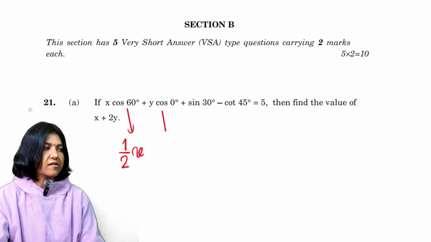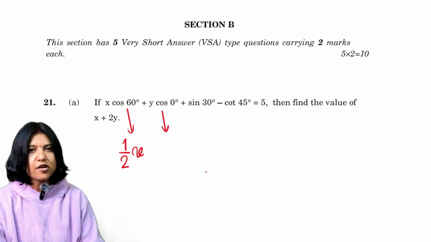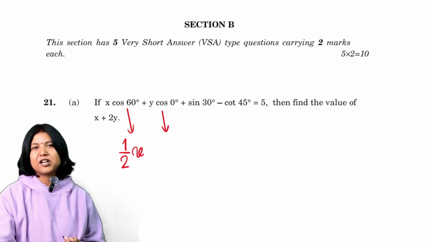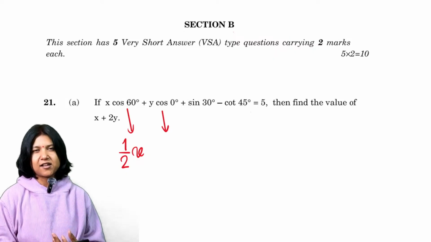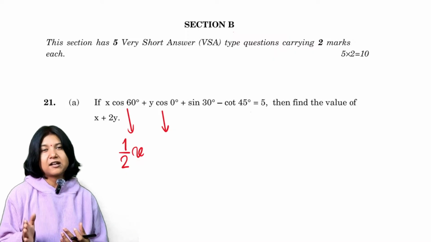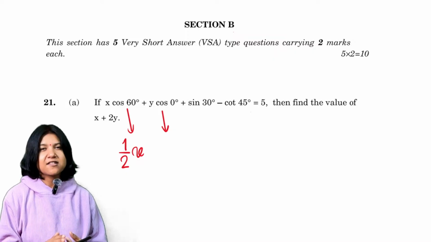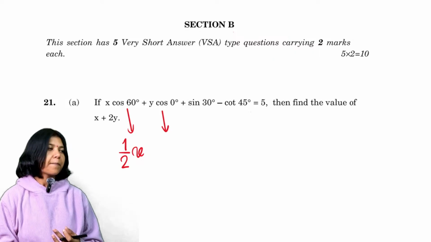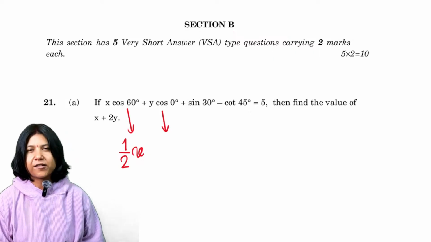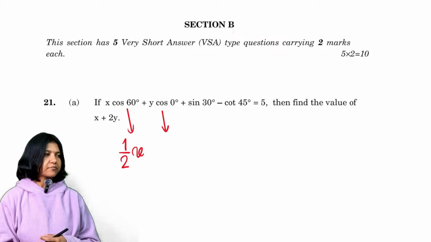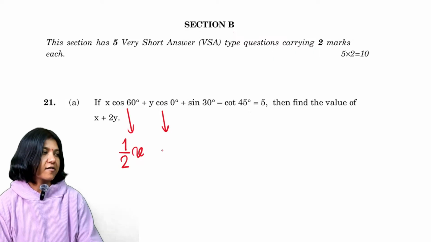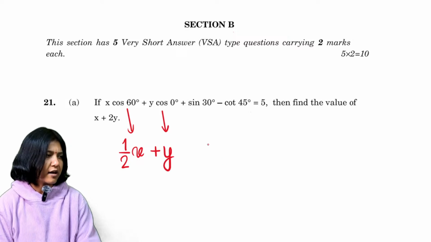Cos 0 degrees is the same as sine 90 degrees, so therefore it has 1. The relation between cos and sine is just that, because for complementary angles their values are equal. So whatever the value of cos 0 is, that is your sine 90. Whatever is the value of sine 0, that is the value of cos 90. Likewise, cos and sine values are equal when the angle is exactly 45 degrees. So cos 0 is 1, so 1 times y is definitely y. Think about sine 30, again as I said it is half, so write it as it is.